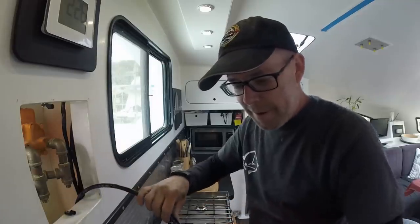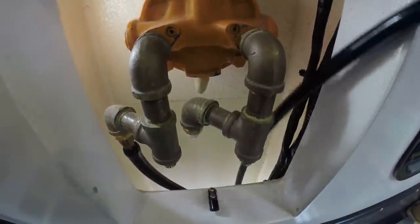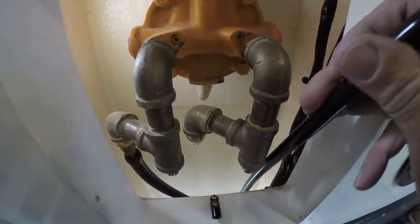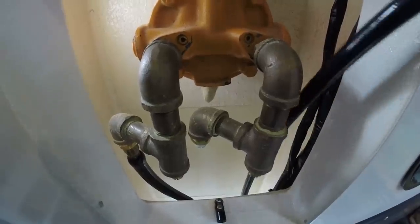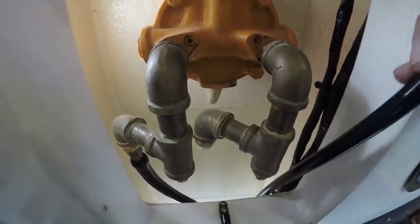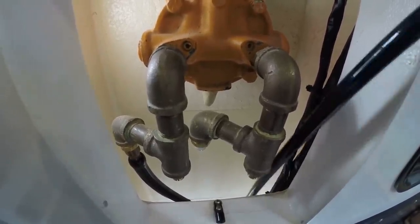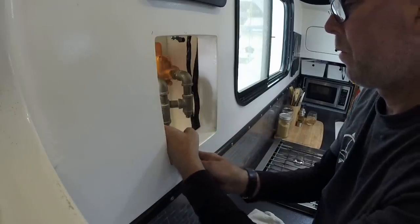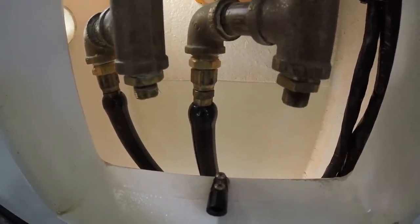This one will be a little tighter going through now that there's a little less room. There's the first foot — 35 to go. Got the knuckle past the bulkhead. I think I'm sweating. Keep going, we're almost there — about another 15 feet. That should do it. Now we can make the connection. The hydraulic leads going to the cylinder are in.